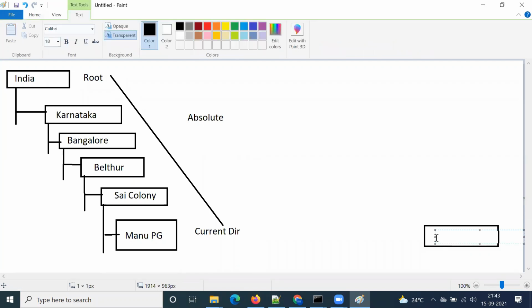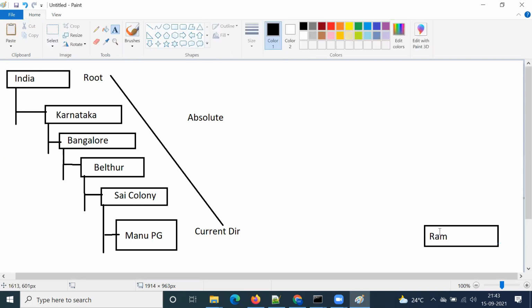So Dhananjay, can you tell me your roommate? His name? Ram. I am sharing my room with Ram. So where is Ram present? With Dhananjay.